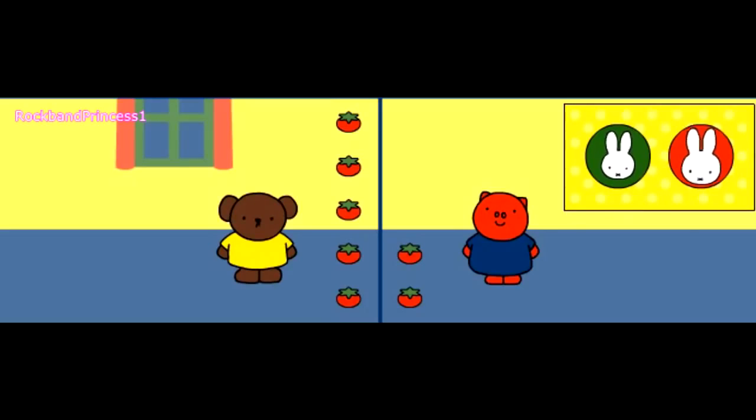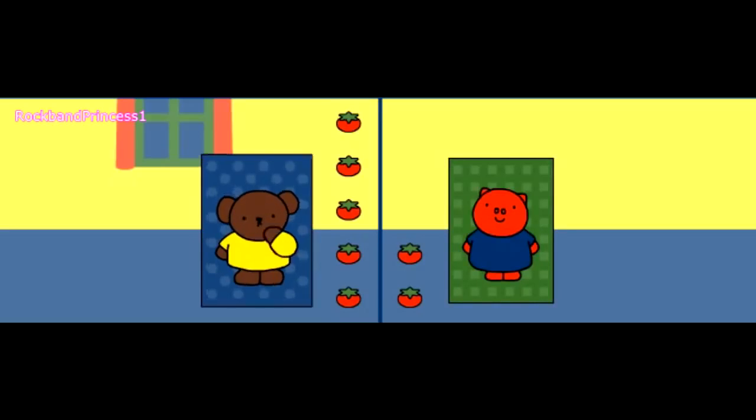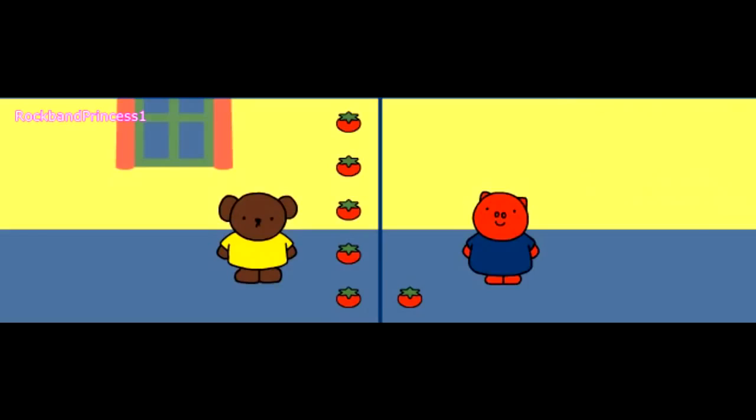Not the same number. Right! They don't have the same number. Click on who has more. Right! Boris has more. Poppy says, but I want to have the same number. Do they have the same number now? Click the green yes button if they have the same number. Click the red no button if they don't have the same number. Not the same number. Right! They don't have the same number. Click on who has more.